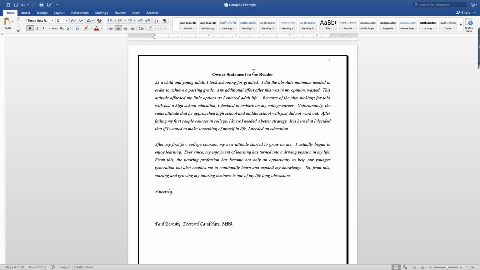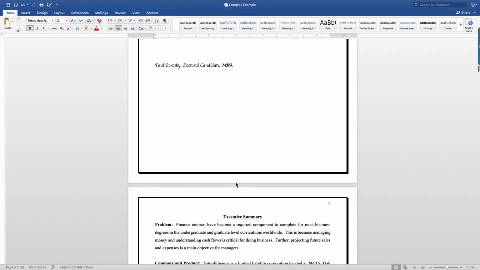The next section is the owner statement. This is the only section that I ask my clients to write, and it is an optional statement section as well. If they want, clients can write up a brief explanation as to why they want to start the business or why they started the business. It shows some drive, some motivation, and some passion in the document. It's something that I can't add as a business plan writer. It has to come from the client.